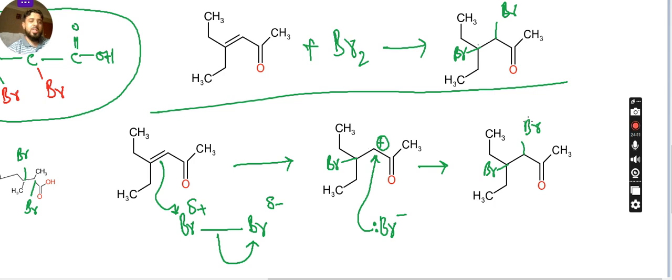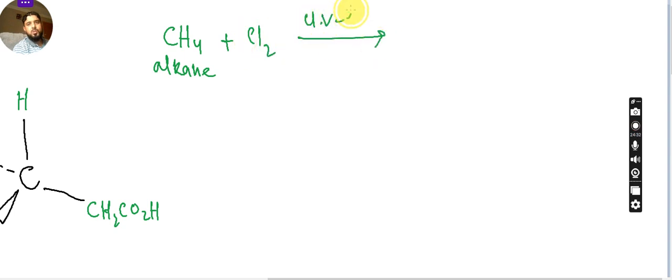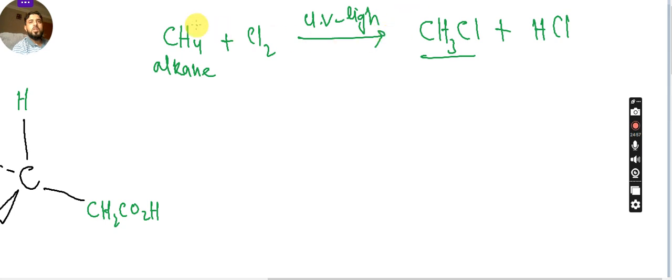Quickly, conditions for the reactions. First reaction, let me write, and you can easily remember them. Number one, whenever any alkane, for example methane, reacts with chlorine, it requires UV light. And you will get CH3Cl plus HCl. Now, the examiner may ask you for the name, as I gave you this exact question in your mock exam. There is a good chance this question will be in your exam. Only the alkane is changing. Maybe not methane, maybe ethane, maybe propane, maybe butane, whatever it is, you have to write the name. This is chloromethane.